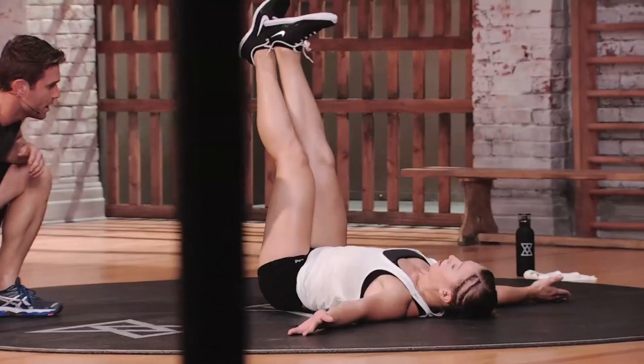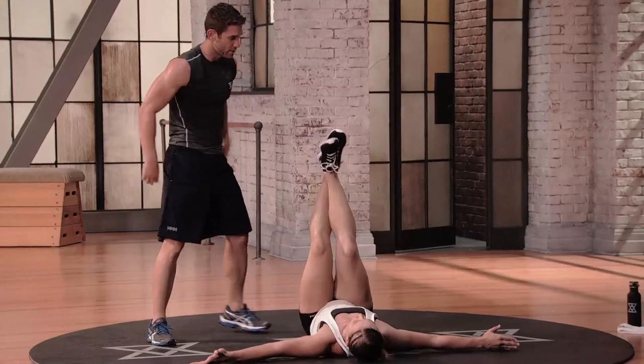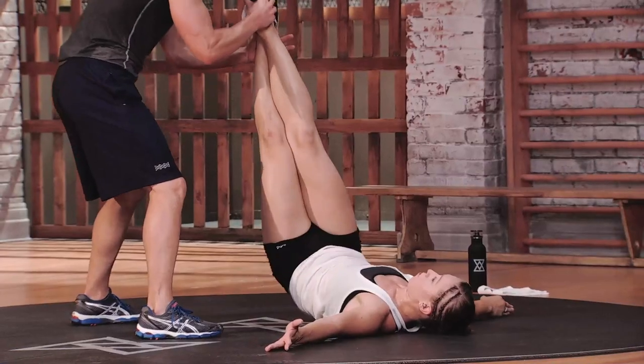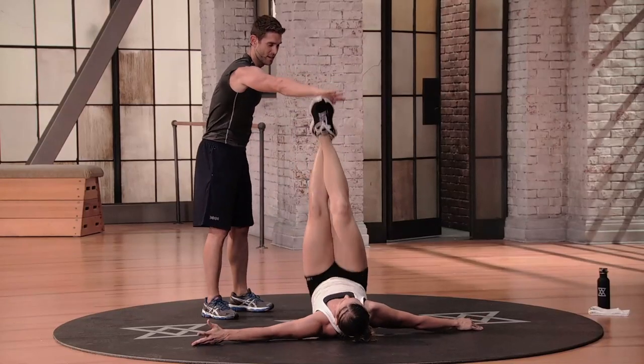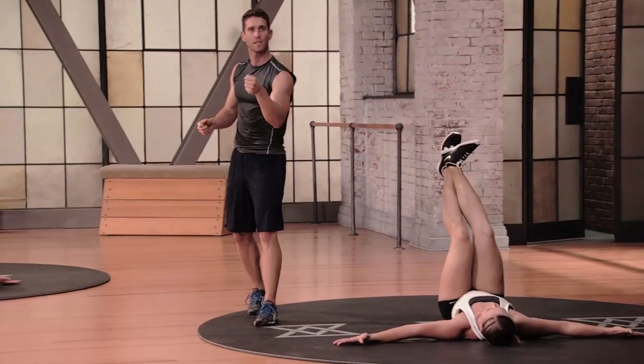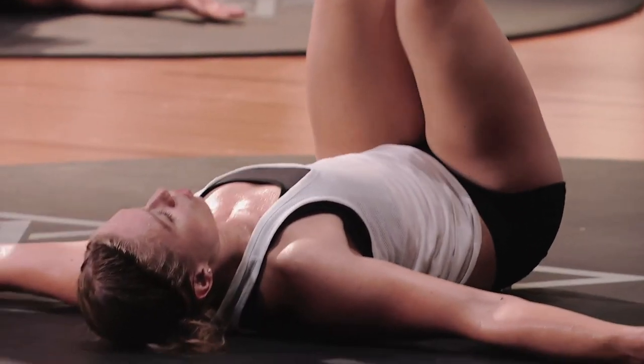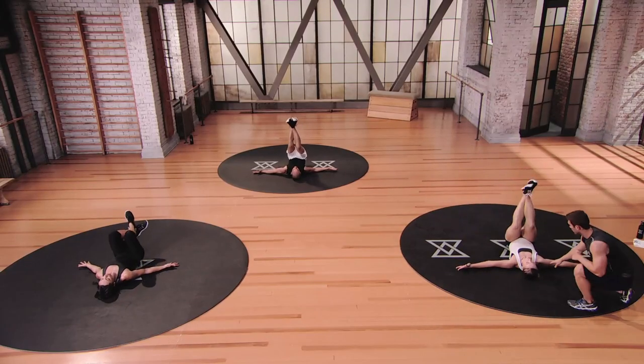I'm over here. My mod three. Here we go. Drive it up. So I want her to take these feet, drive it up, touch my hand. So, you know, you're screwing like a screwdriver in. You rotate that wrist up. You feel it in your core? Yeah. So if you notice, guys, pay attention to her shoulders.